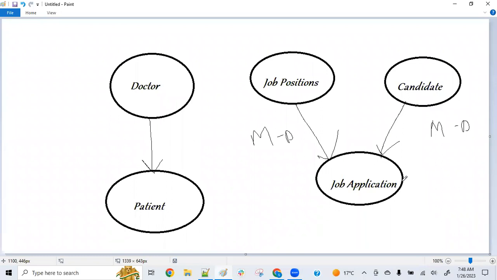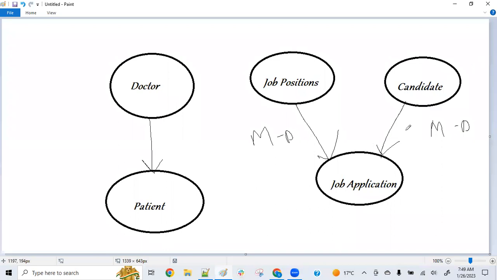Yeah. Now, generally in the master detail relationship, if a parent record is deleted, then all the related child records will also be deleted. If a position record is deleted, then the application records related to that position will also be deleted. And as I said, in the master detail relationship, the parent purely controls. Here for this job application, there are two parents. Position is a parent, candidate is a parent. Then which parent will control?